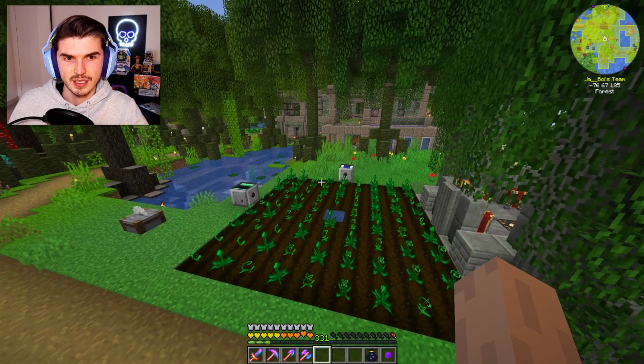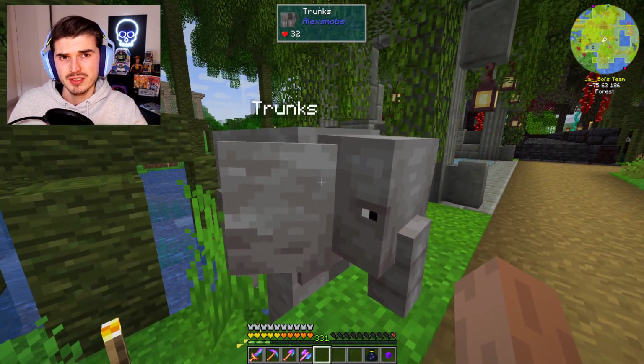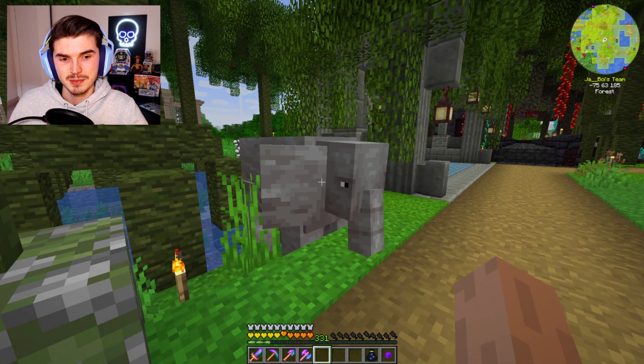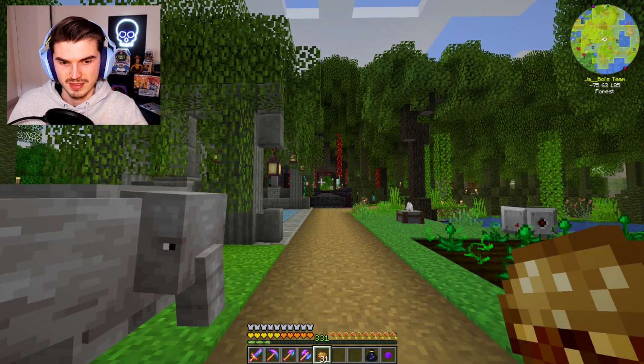We did have an elephant over here. I don't know. Oh, there he is. We have our elephant Trunks from Alex's Mobs. Hey, Trunks. We found this guy on stream, and we have brought him over here. We are about to die, so let's get some food on us.